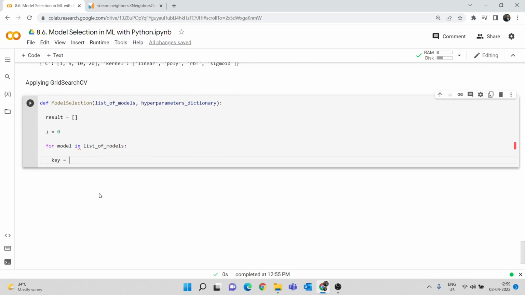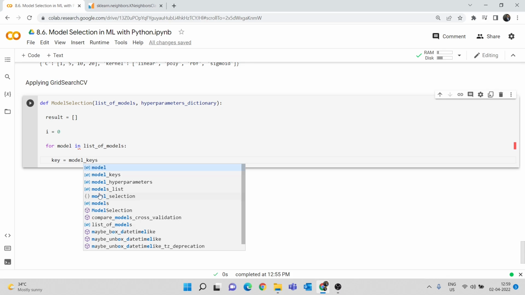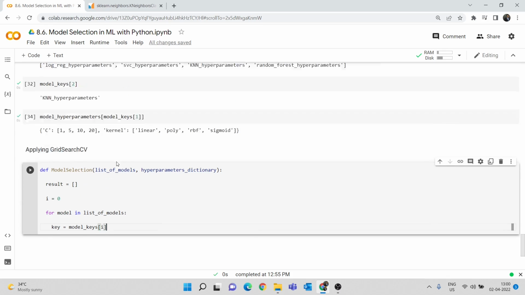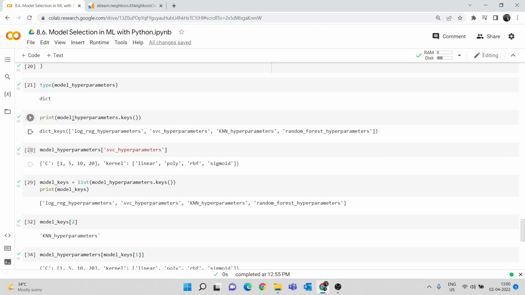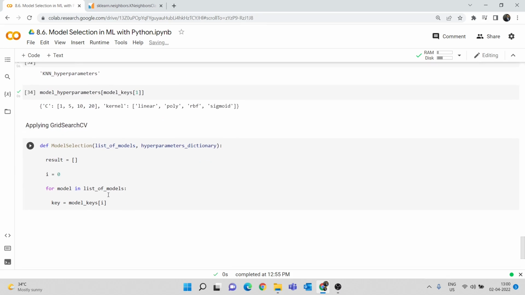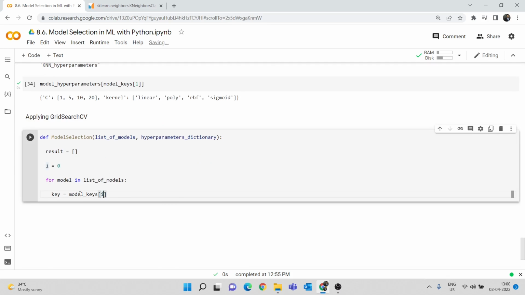key is equal to model keys of i. This model keys is nothing but the list that we have created here, and i is the index. When the for loop runs for the first time, the value of i is 0.